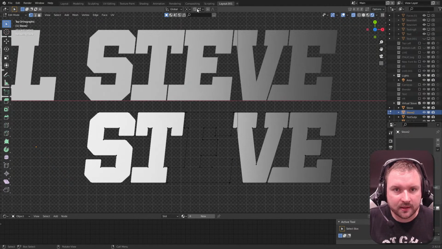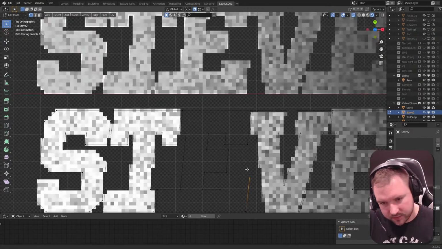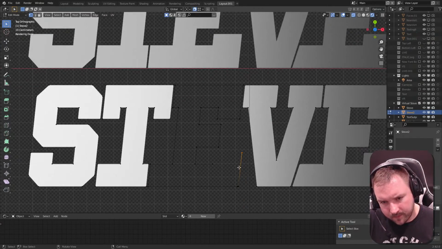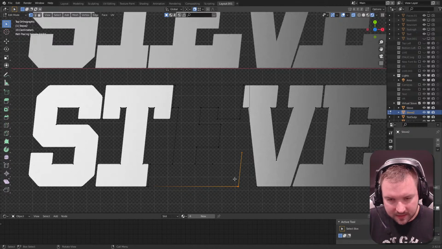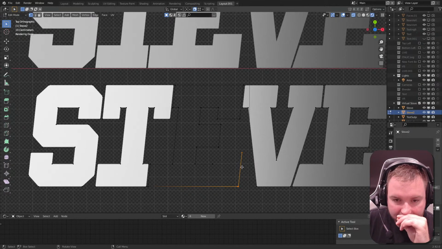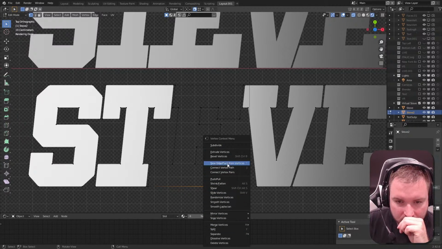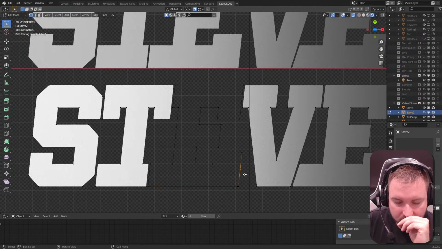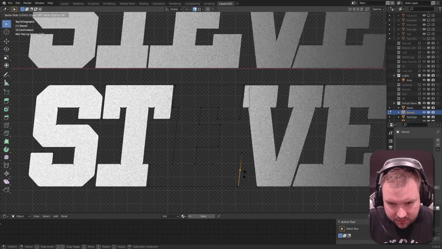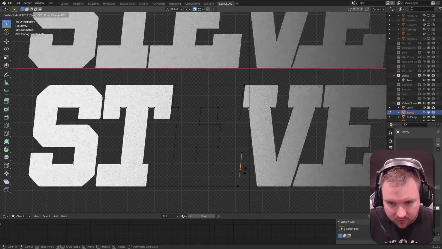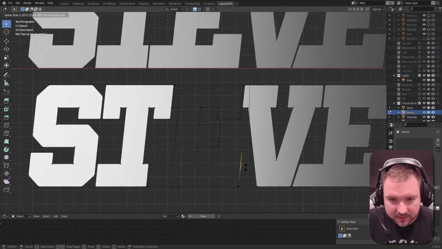So we're going to delete this vertice. We're going to turn snapping on for vertices. Then we're going to go... Ooh, actually I don't want to do that. What I want to do here, if I want to keep the same angle, it's actually a nice little technique I've never used before. We could subdivide this. And then we can double tap G, let you slide along that line. Now what's nice about this is I can line it up with this one with the snapping.